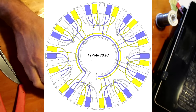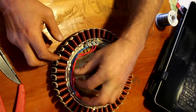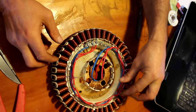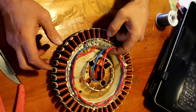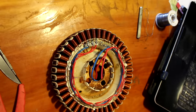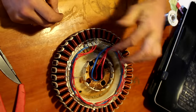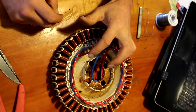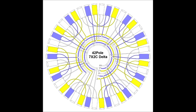Okay, so if we were making a star stator, we would wire these three coils, those three coils together, all the way around doing that, and then that would be that stator ready to go, and just clip these wires off. But I'm going to carry on and do a delta stator today, so I'll be doing the same thing as we did there, but with these wires. So that one, that one, that one, all connected to bus wires just like that. So three more and then we'll have a delta stator.